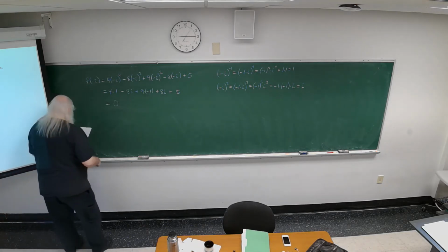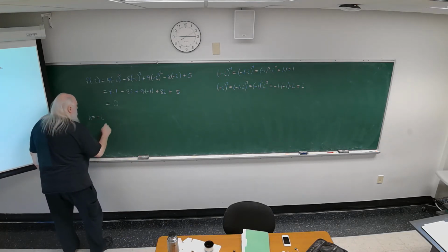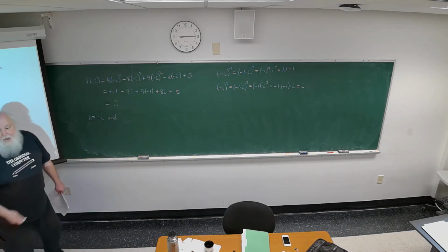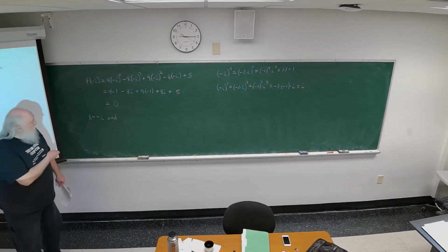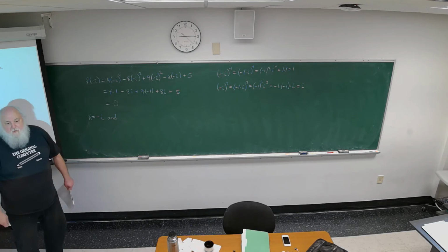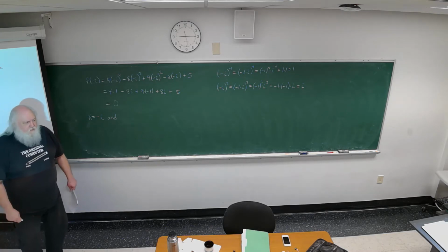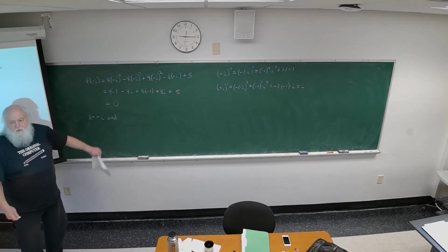Okay? So x equals minus i is a root, and complex roots come in pairs, right? So if x equals minus i is a root, what else is a root? I say root. Root is another word for zero. Sorry. So if x equals minus i is a zero, what else is a zero?